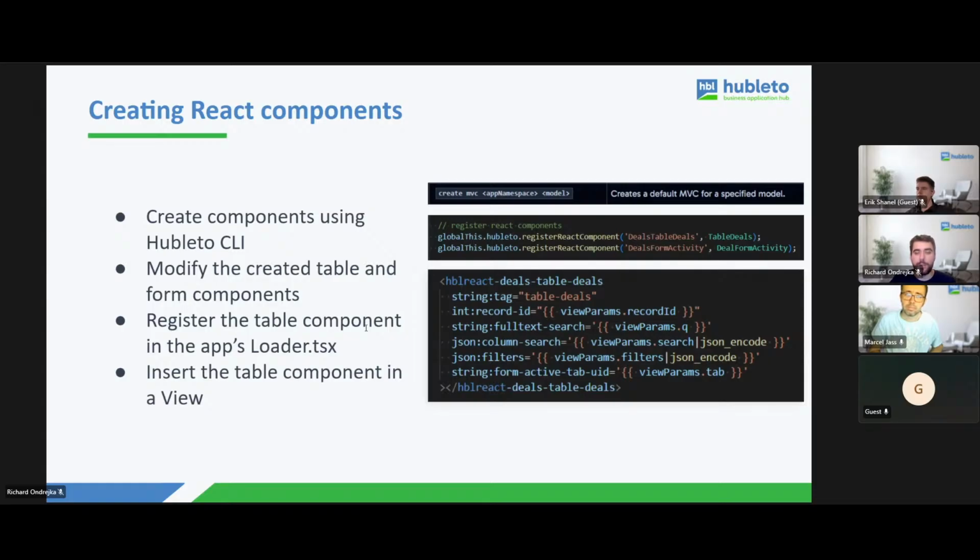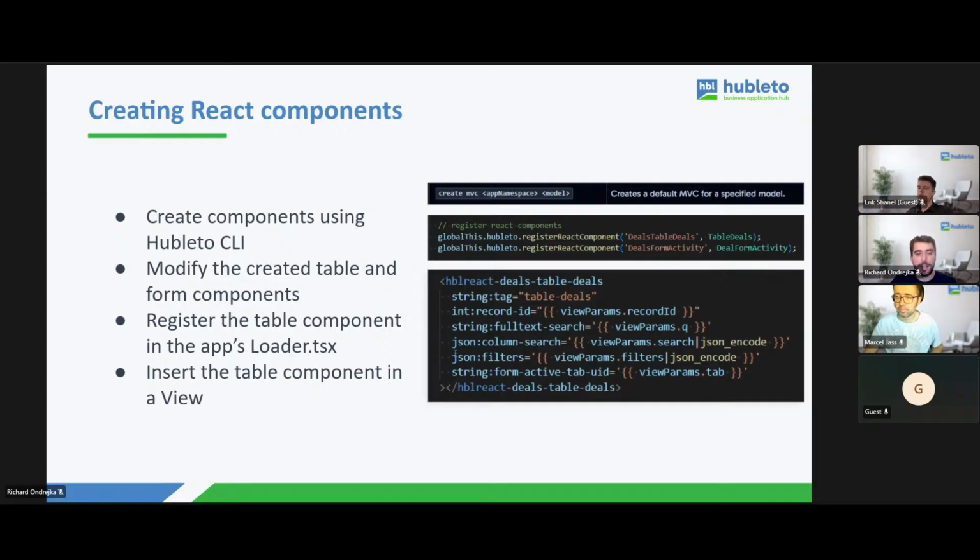We can use the command create in embed MVC and input the app's namespace and the model's name to create a table component and a form component automatically. This creates the necessary setup for the table and the form component to work. If we want, we can modify these components like I showed you before.